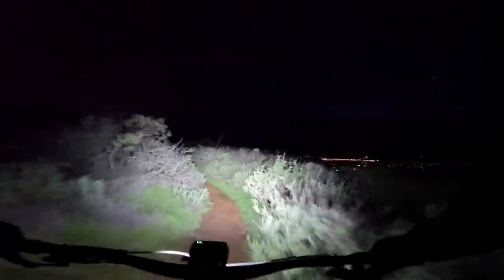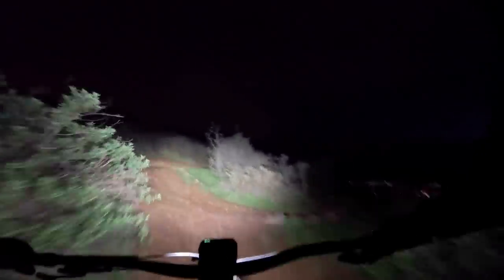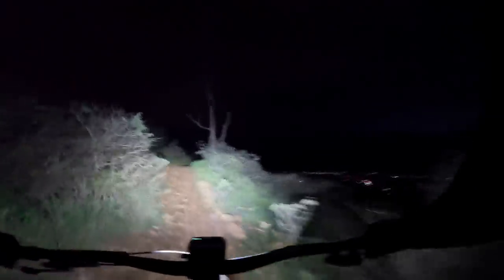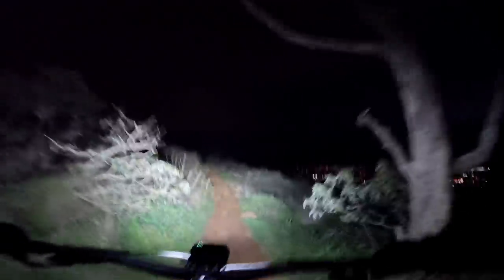On the trail, the Trail Evo and Hangover lights were outstanding, allowing us to ride faster and with more confidence and control than any other lights we've used in the past. The Trail Evo provides bright, crisp, and even light across a massive field of view. We've never been able to look so far ahead through corners while riding at night, and the rock-solid bar mount erased any chance of the light bouncing or shaking through rough terrain.